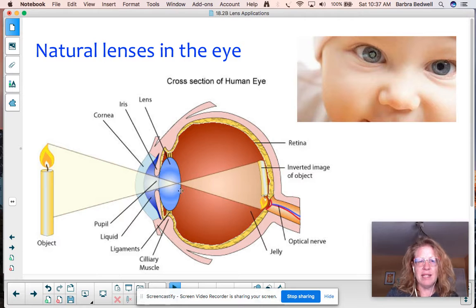So the lens itself is all I'm really talking about in this particular slide and how that works. One of the common issues that we have with lenses, well, there's two common issues. One of them is pictured in this little image up on the right, this little baby. If you take a look at the two different eyes of the baby, you can see that the baby's left eye has that dark pupil. And again, a pupil is literally just a hole between the layers of the lens, and you're actually seeing through the lens into the darkness in the back of the eye, because there's no light inside the eye. And that baby's right eye is cloudy looking, and that's a cataract. So this particular child was just born with an issue in this one lens, and it's cloudy.